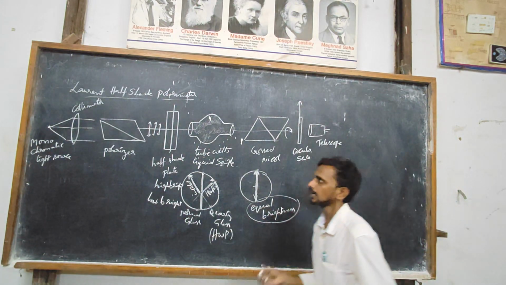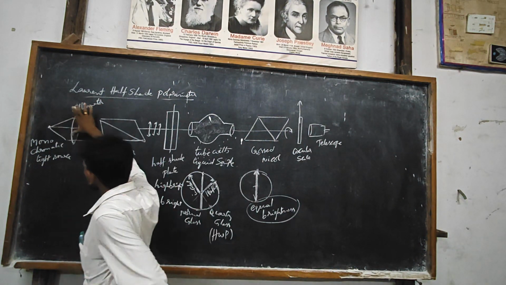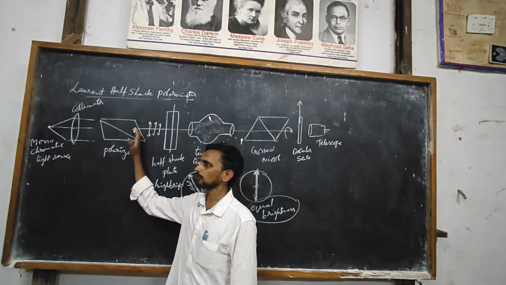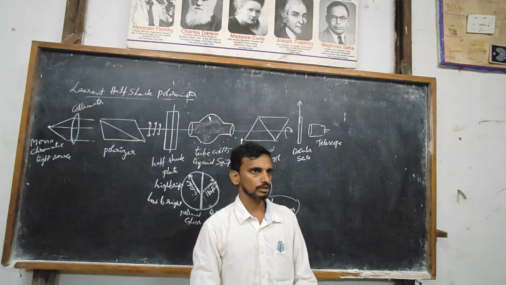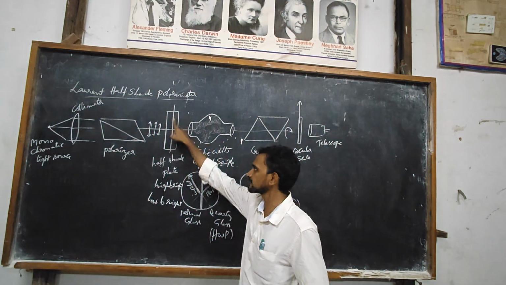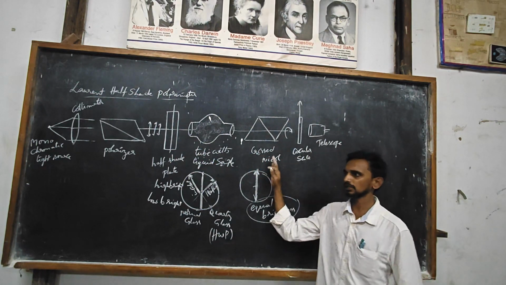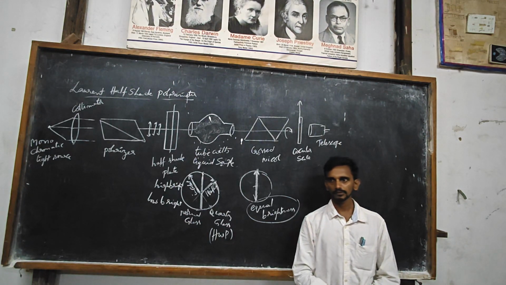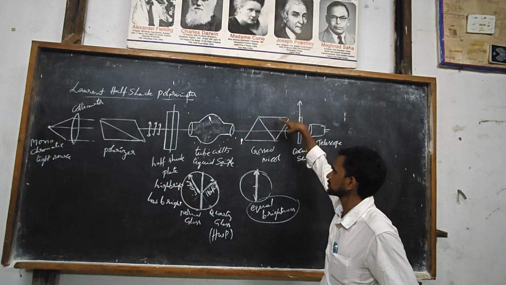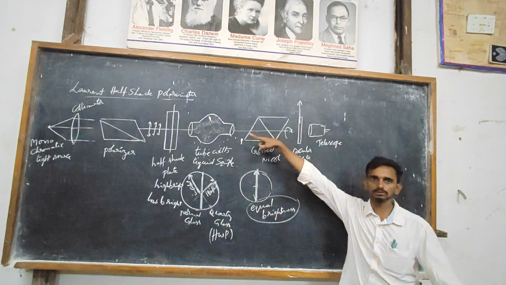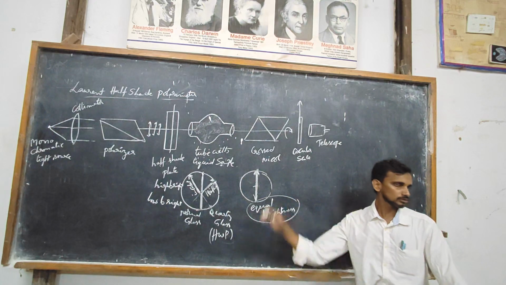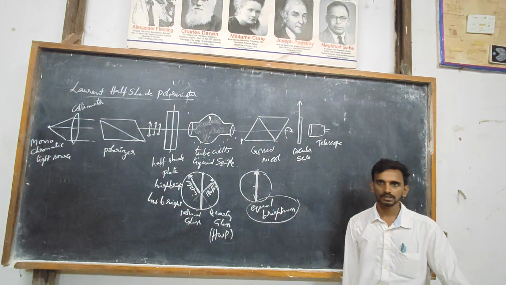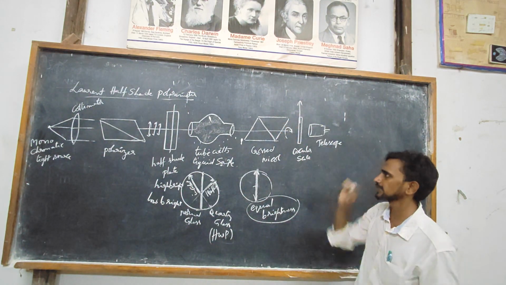Okay. So ultimately, we are taking a monochromatic light source. We are generating parallel beams using a collimator, and we are generating polarized light out of it using a polarizer, that is also a nicol prism. And we are using a half shade plate to ensure the orientation of polarization is set to vertical. Then we are introducing a cross nicol 90 degrees with respect to the half shade plate, so that the outcome of this analyzer is zero intensity. The light coming out of this cross nicol will have zero intensity.